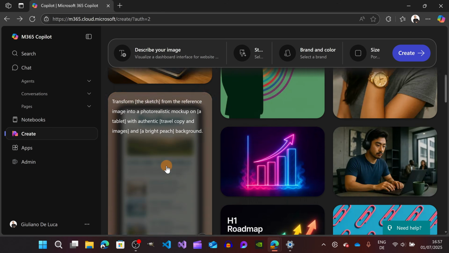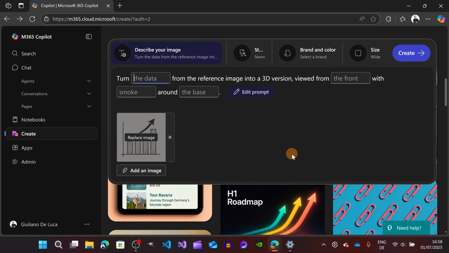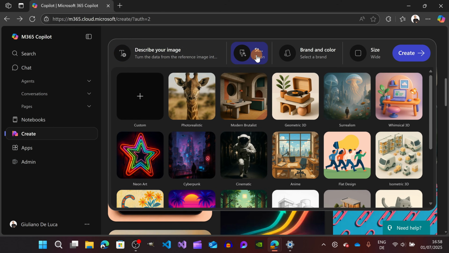So when I go over this one, this graphic neon. When I click on it, I have the description to have the outcome that we have seen. Turn the data from the reference image into a 3D version viewed from the front with smoke around the base. And this is what you get. The neon style comes from that one.